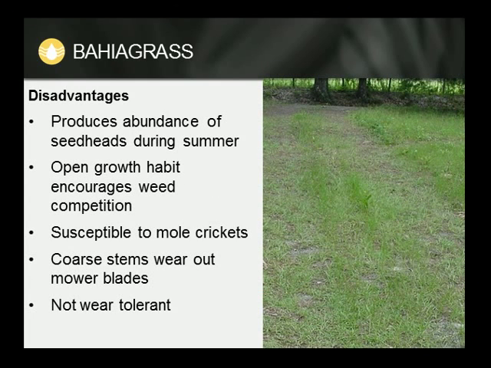Disadvantages of BAHIAGRASS. BAHIAGRASS is not as popular as other species due to its image as pasture grass or low-quality grass. However, it can produce a nice lawn if properly maintained. It grows in bunches rather than from stolons, above-ground runners, so is not as dense or carpet-like as some other grasses. During long days, BAHIAGRASS produces seed heads about every 4 days and can provide some viable seed to the stand. You can see here that wear tolerance is not good.